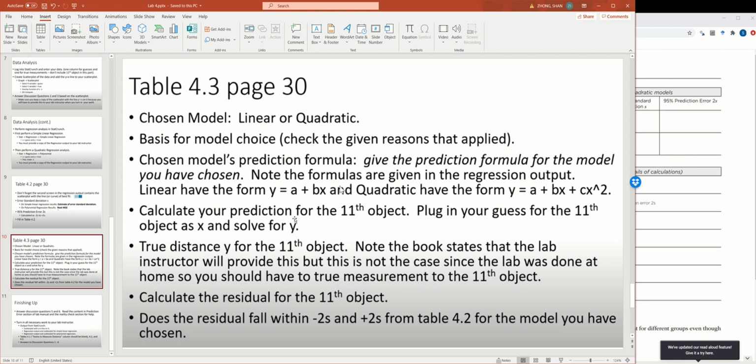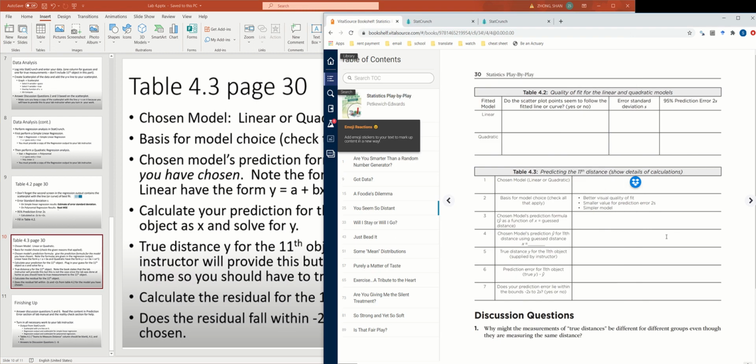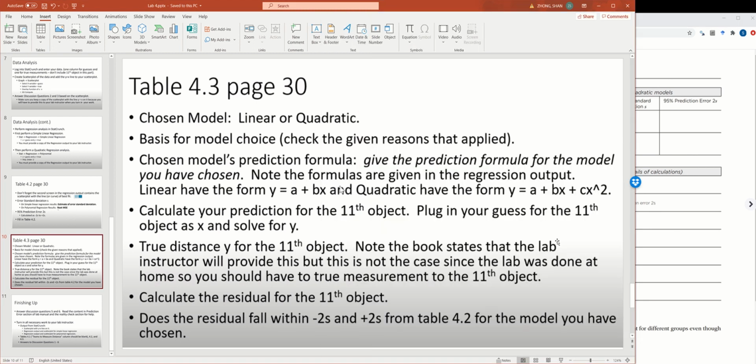Okay, so then what you need to do is use the values here to calculate the prediction for the 11th object. So you first have a guess for the 11th object, which is your x. So you plug in that x, and get your values by plugging into this equation or this equation here.